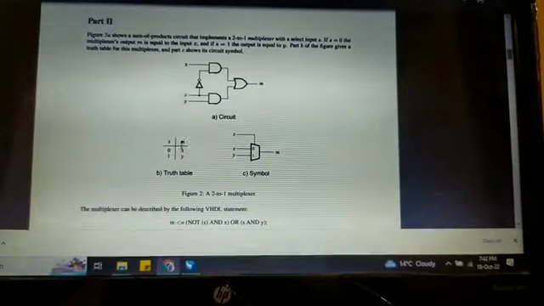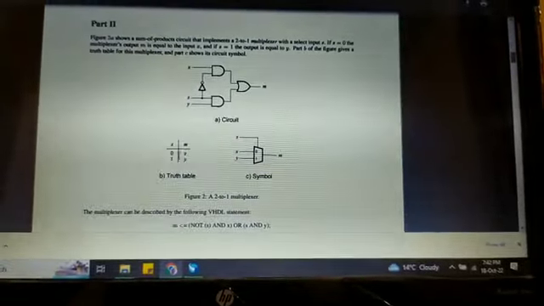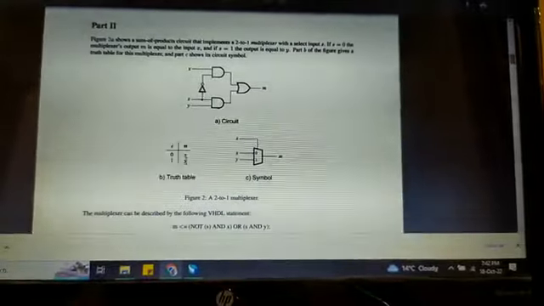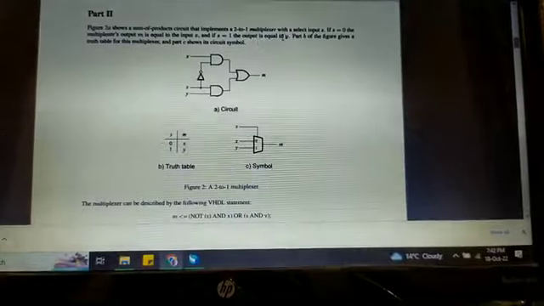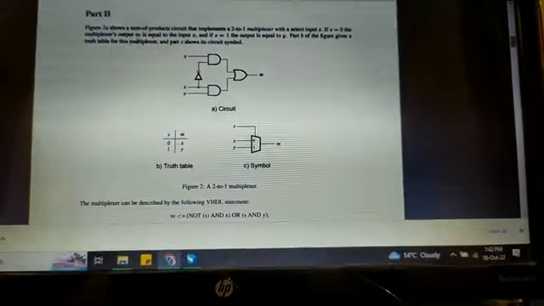When S is 0, the output M is X, and when S is 1, the output M becomes Y.